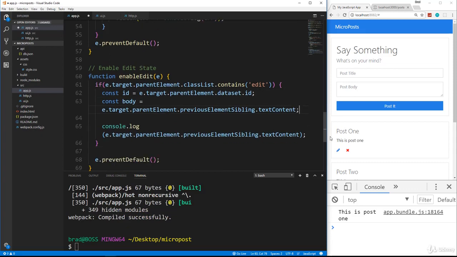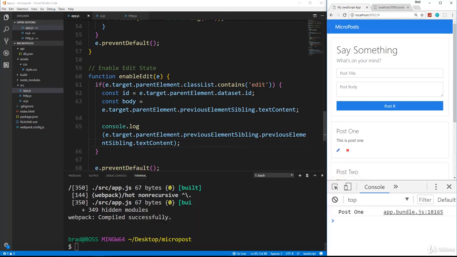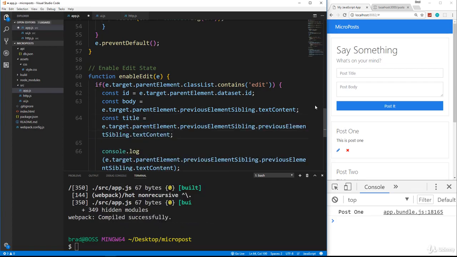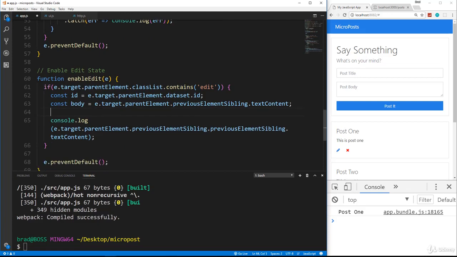Now for the title, we're going to have to go up another sibling. So let's just do another previousElementSibling. And now if I click this, we get post 1, which is the title. So we'll grab this whole thing, go up here, paste that in. Actually, let's put the title above the body. I'm going to just close that up too.